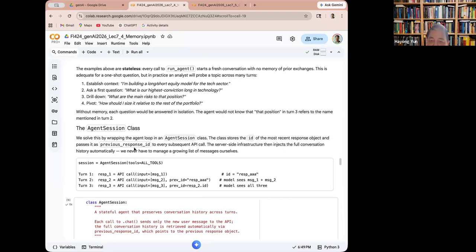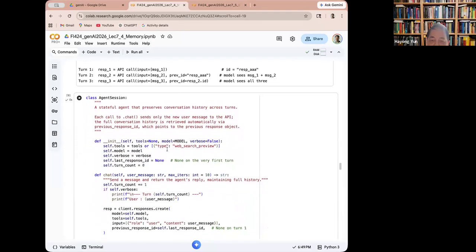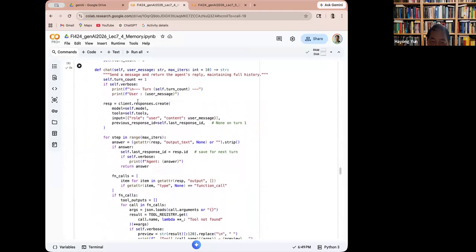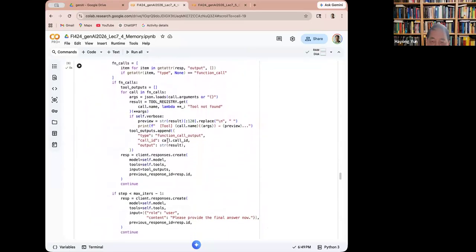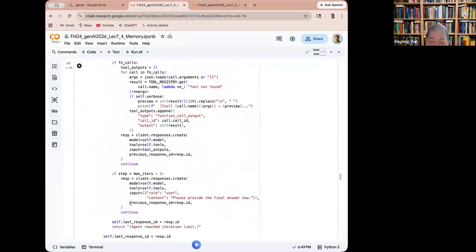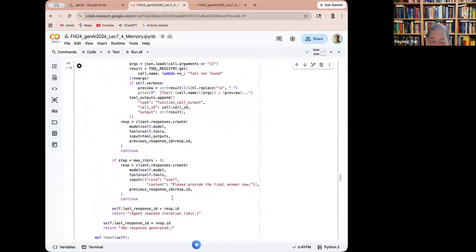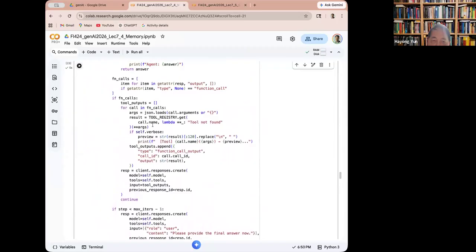It actually has a nice feature like this. So we just have to remember this. These are pretty much the same agent, but here the previous response ID will be remembered so that we can keep track of what's being asked.